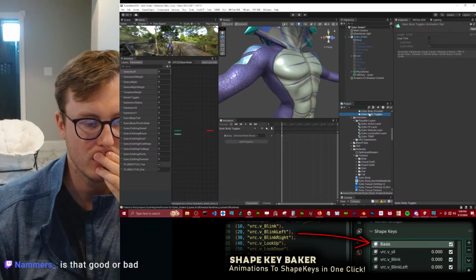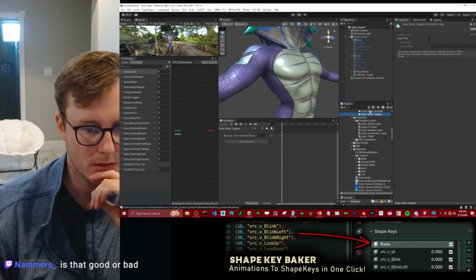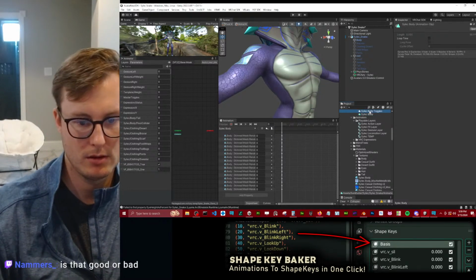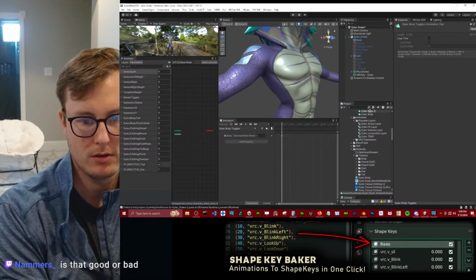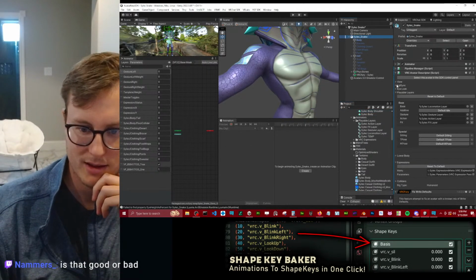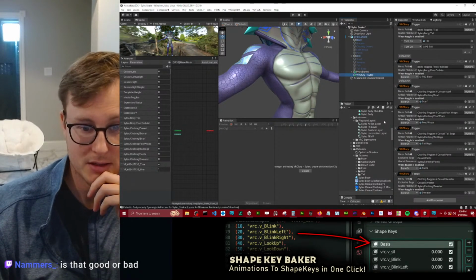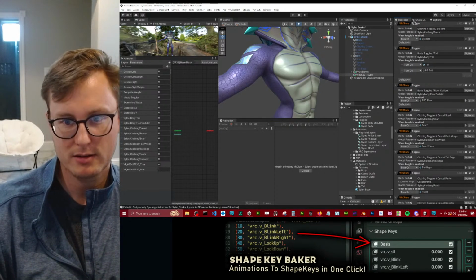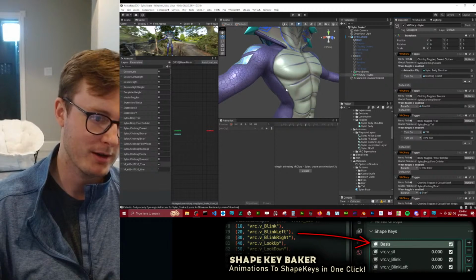Oh. Oh. I changed the wrong clip. That would do it. I was like, there's no way. There's no way. But genuinely, this is always the slowest part of working on an avatar. When you're sitting there testing, why didn't this work? Why didn't that work?